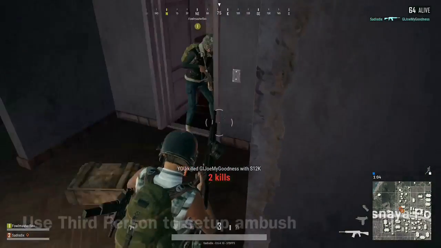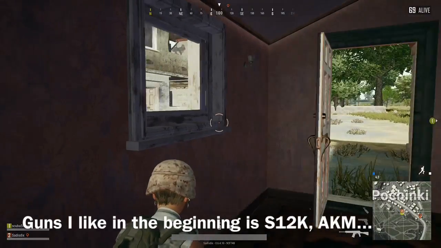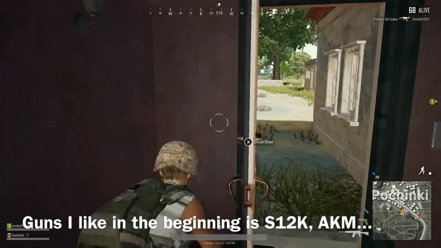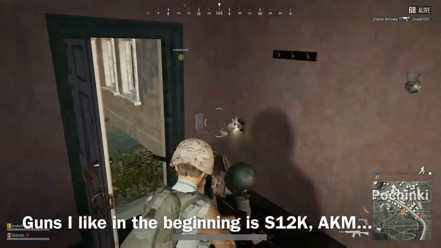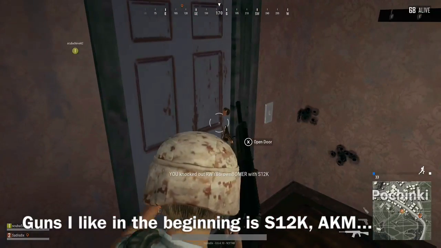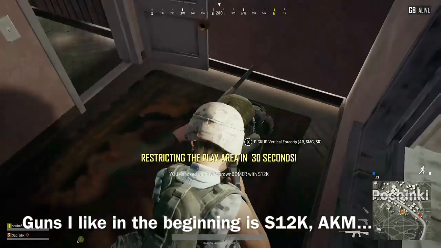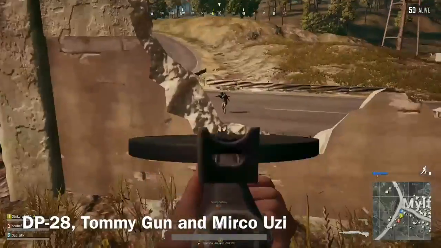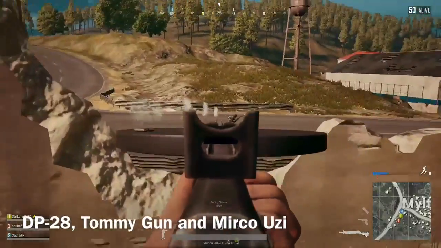What's interesting is, you can use that third-person aiming to ambush people. When people are just running around corners in third-person aiming, they look down. They look down and they're not ready to immediately shoot at you. We all do it because of the way the screen is involved.